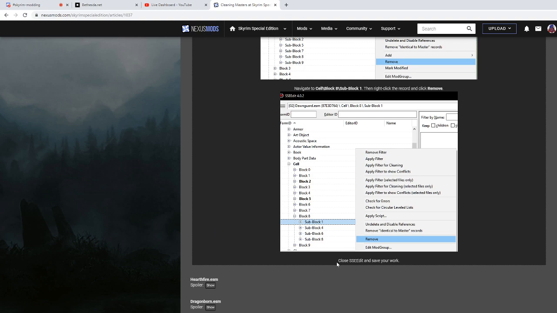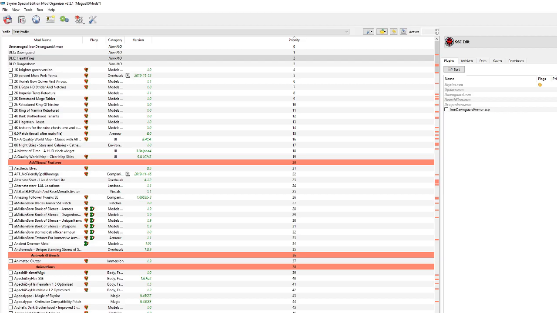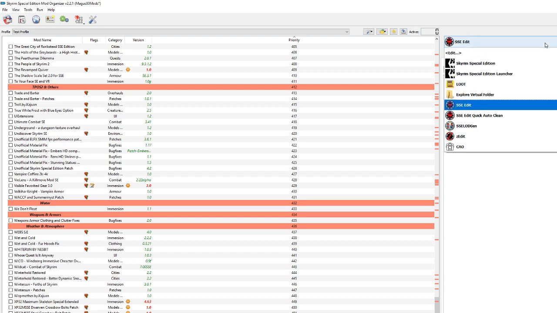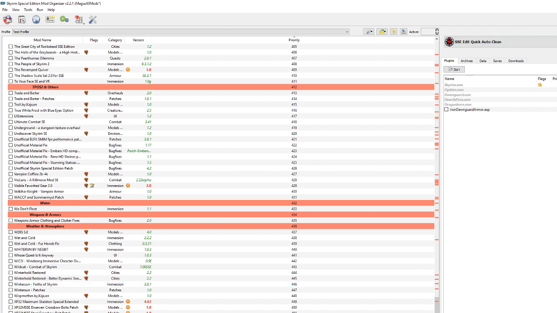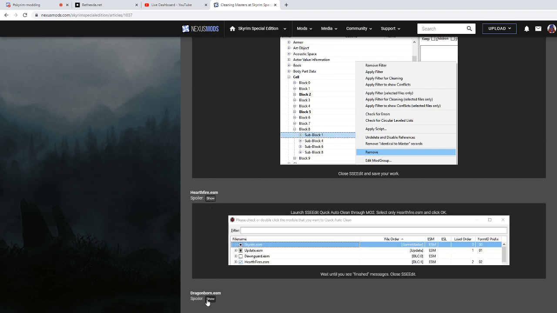Once you do that, close SSEEdit, and Dawnguard is manually cleaned. It's that simple. So for me, I'm just going to close it. And you'll notice now when I go to my overwrite, I now have update and Dawnguard. Skyrim's in there as well, because it always populates there. You're going to want to go back to the quick auto clean for the remaining ones. I'm going to go through this real quick because they are easy. They are just like the quick auto clean for update and quick auto clean for Dawnguard.